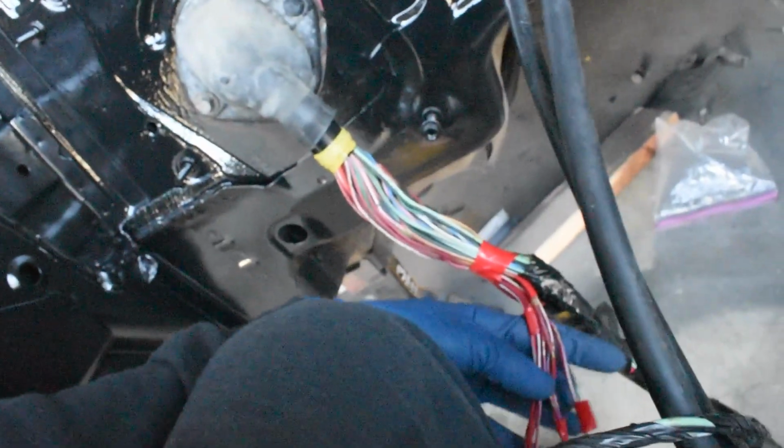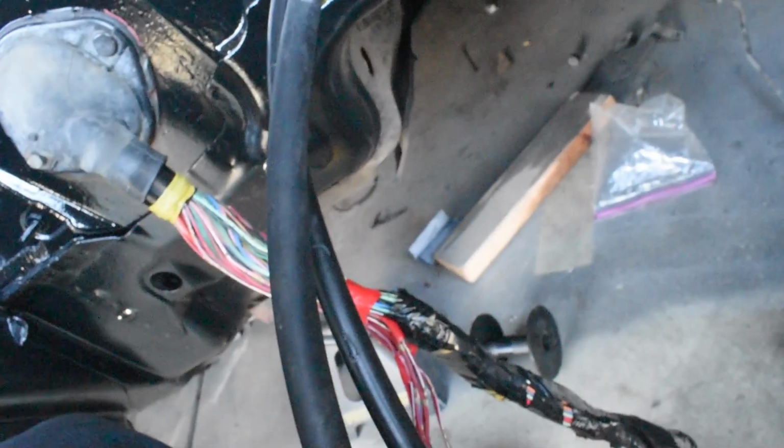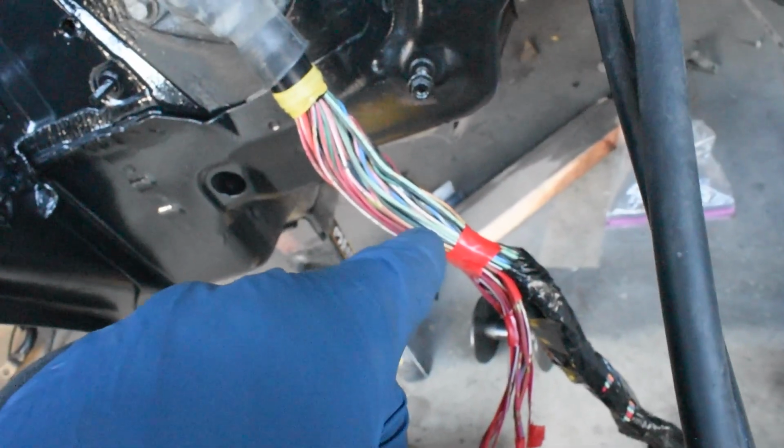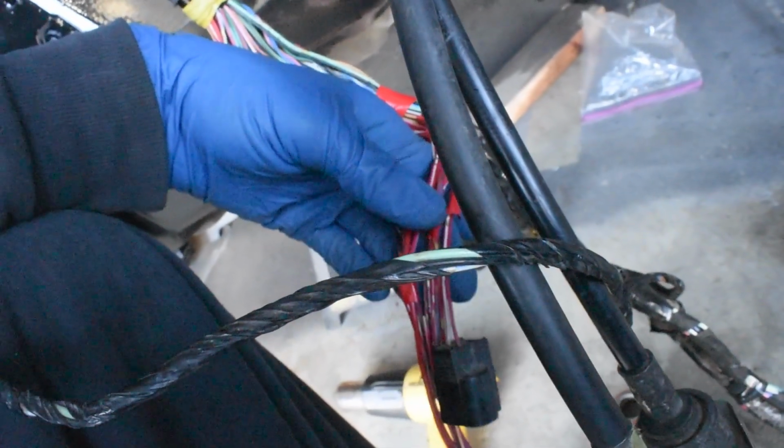This is why I went through and I taped everything, and I pretty much taped over here because this is where I want the actual expandable sleeving to end. The difficult part is going to be when I have to put the big expandable sleeve over. I'm pretty sure I ordered like a 2-inch one, which should be here today or tomorrow, and then I'm going to take pictures of each plug, because when I put the expandable sleeving over this whole harness, none of these plugs I don't think are going to be able to be in there.